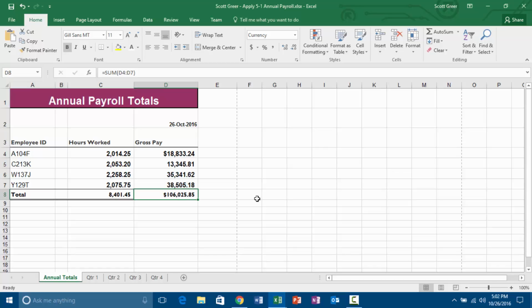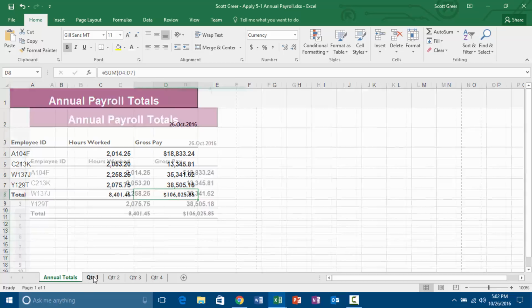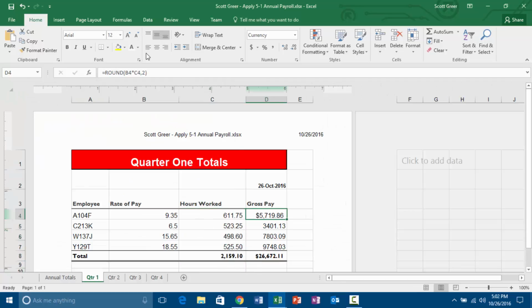The bonus question is, what would have been the effect if you had consolidated the workbook before rounding the gross pays for each quarter? If you then rounded all of the numbers, would the answer have been the same? Yes or no? I'm going to go out on a limb and say probably most of the numbers, well, it just depends. Are they being rounded down or rounded up? Because if we hadn't rounded it and it went out quite a bit, let's just say in quarter one, we didn't round this here, and so it says 8.6.